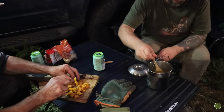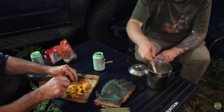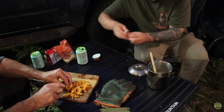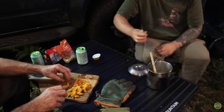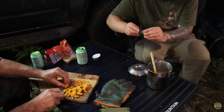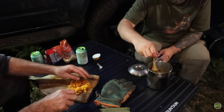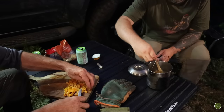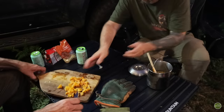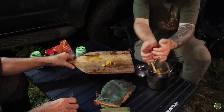Some of that liquid will go in the apricots as well. I'm only just roughly cutting these. Are we putting this spice in as well? Yeah, that little bit of spice. Moroccan seasoning. It's got fenugreek and cloves and onion and garlic and cumin and cinnamon. All sorts in there. There you go. Apricots. And there you go.